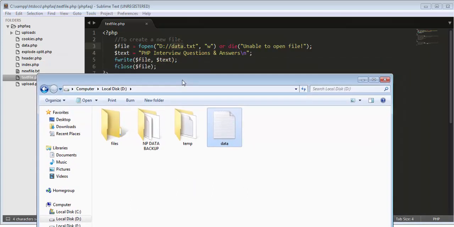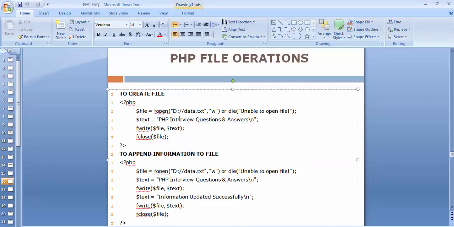Second, now I want to tell you how to append some additional information into the existing information. Now I have PHP interview questions and answers stored inside this data.txt. Apart from this information, if I want to add some more information to this file, I can do that.